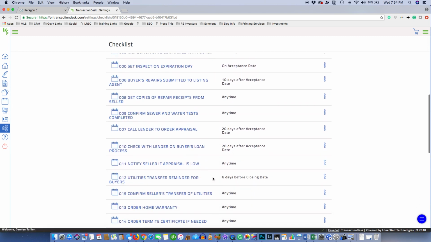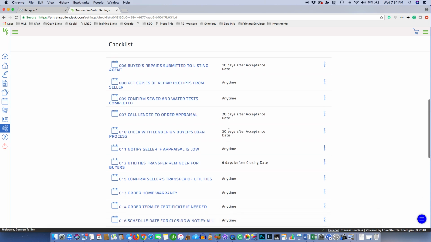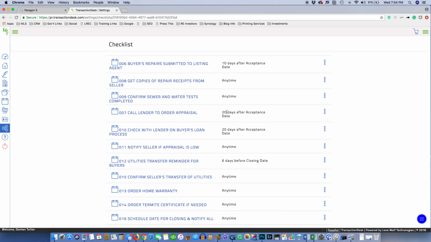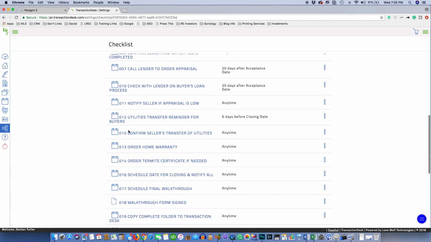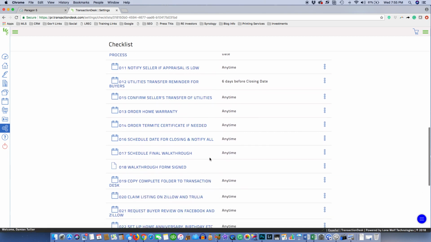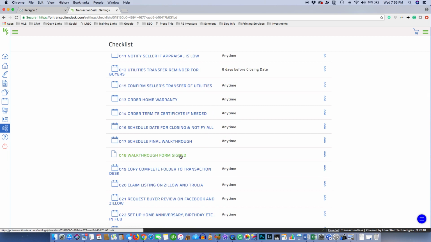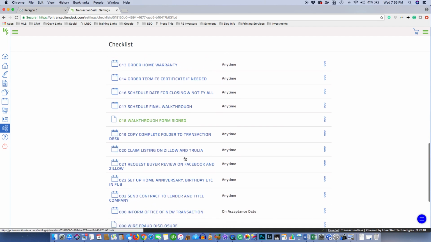You know, different things that I've just got set up, just to double check everything. This probably needs to be adjusted. Some of these things I'm having to tweak a little bit. I probably need to put this at maybe 14 or 13 days, or sometime after we make sure that we get the inspections done and through the inspection period. But that way we have everything that we need, and if it's something that we don't need, like we're not going to be doing the actual walkthrough, then I'll just leave it there and it automatically gets checked off.